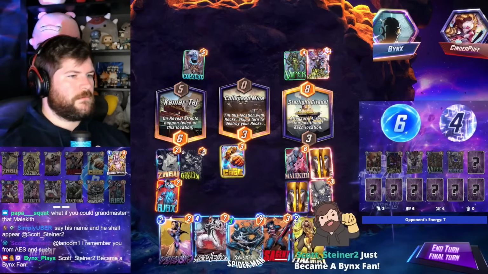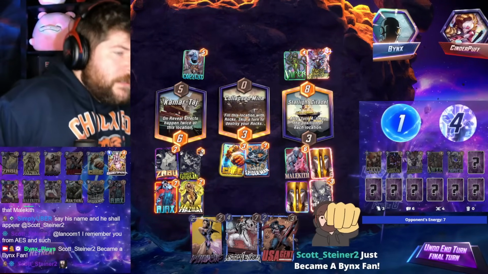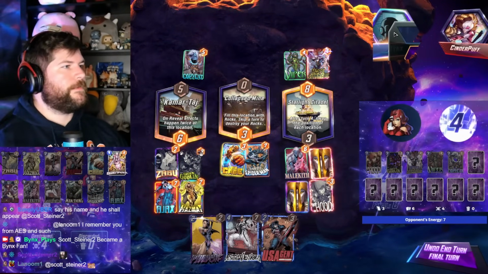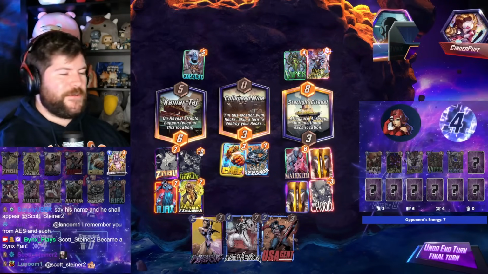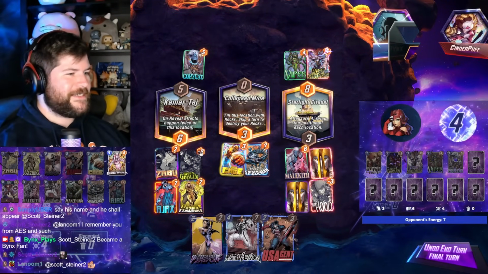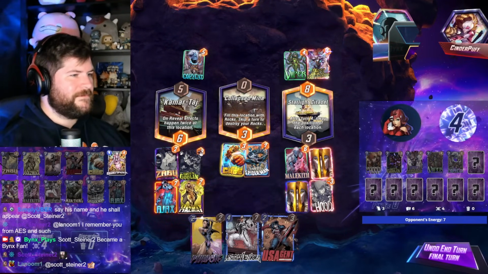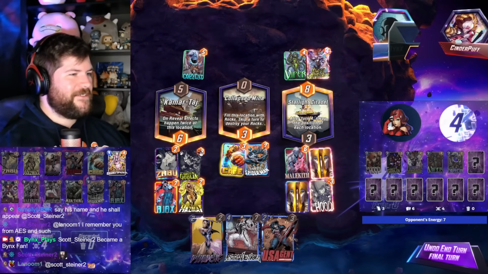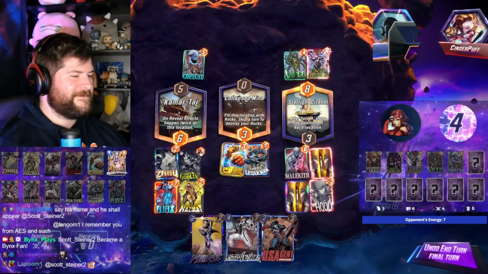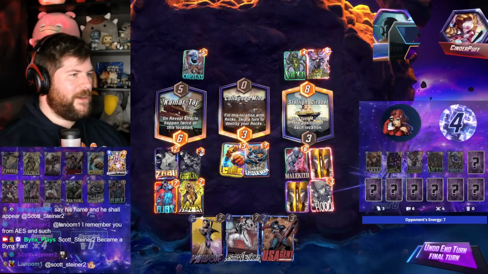This is what we got. Everybody's a Binks fan. Scott Steiner too. Thank you so much for becoming a Binks fan. Simply Uber, thank you so much for gifting that sub to Scott Steiner, baby. Oh, Scott Steiner's here. Holy shit, dude. What a great person to show up. Welcome to becoming a Binks fan, Scott Steiner. Poggy Woggy.